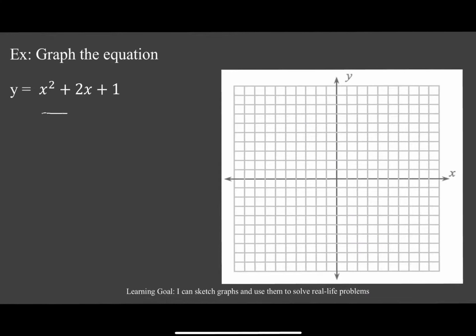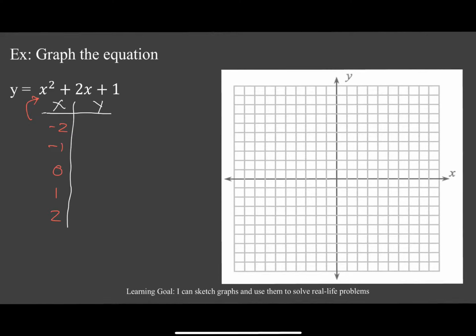So now we have a quadratic equation example, and for this one, I'm also going to go ahead and use a table of values. And then once again, you can choose basically any x values you want, but usually good options are negative 2, negative 1, 0, 1, and 2. And we're going to use these x values to plug them into our equation and figure out what the corresponding y values are.